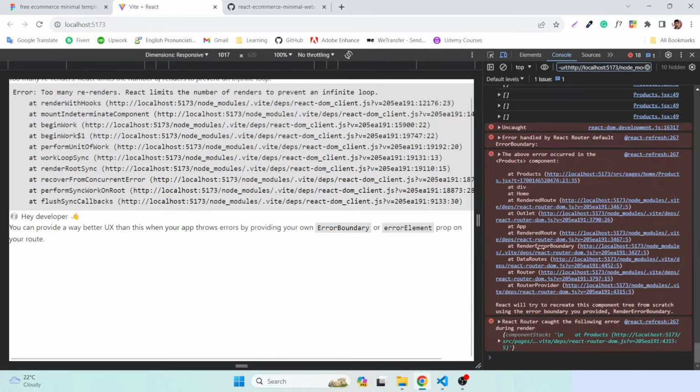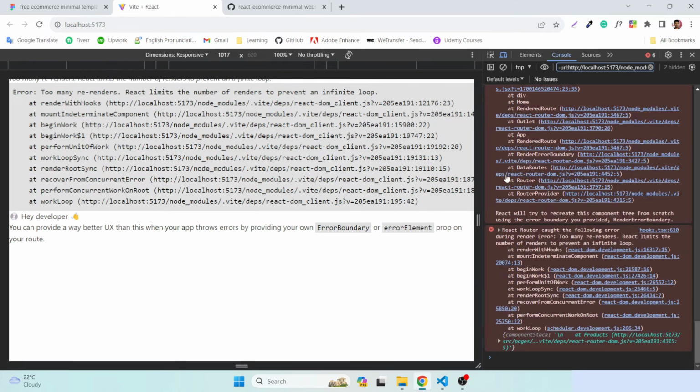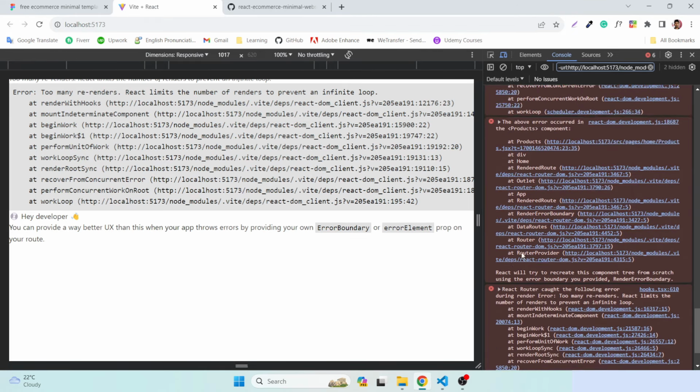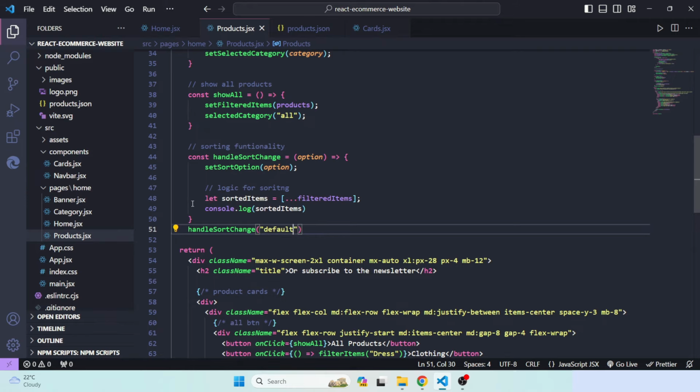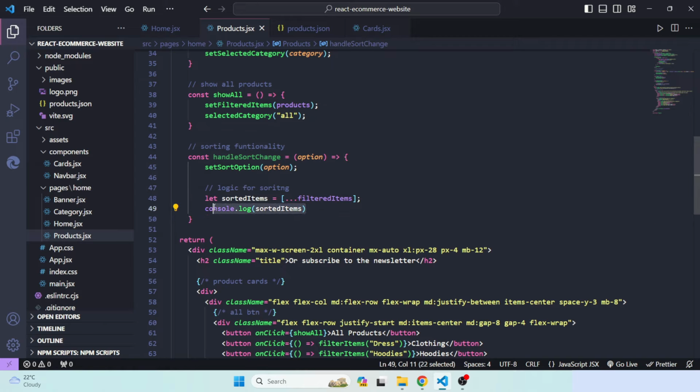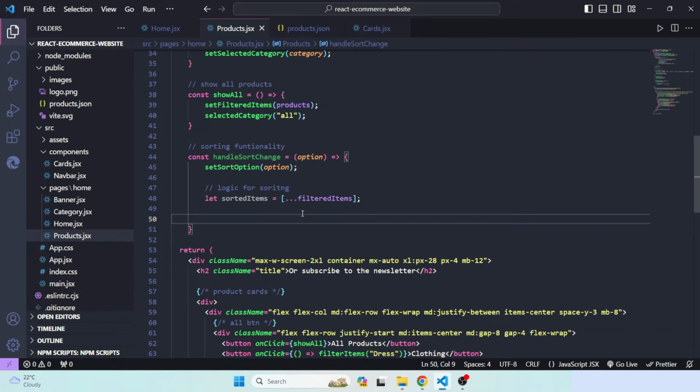Okay, for now you will get an error, but here you can see something empty from line number 49. As it's not defined, it's showing an error right now.